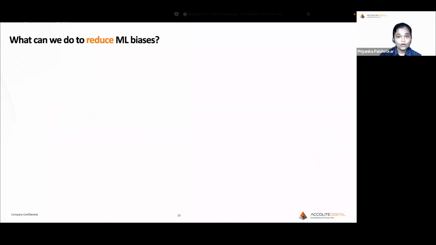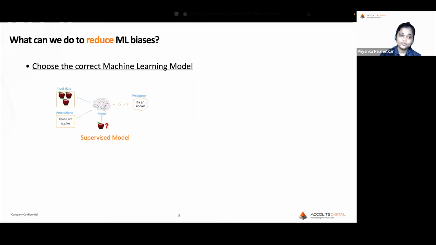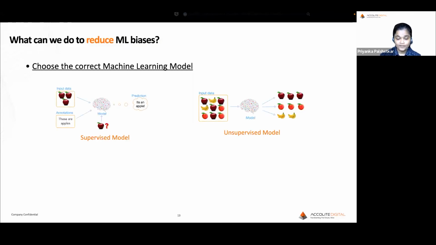Okay. Now, choosing the correct machine learning model is another logical step towards reducing machine learning biases. Now, we know that there are primarily two types of machine learning algorithms, which we have looked at, which was supervised and unsupervised. In a supervised model, the training data is controlled entirely by us, by the stakeholders who prepare the data. So we can ensure that this group of people who choose the data are chosen equitably and provide them training on unconscious bias.